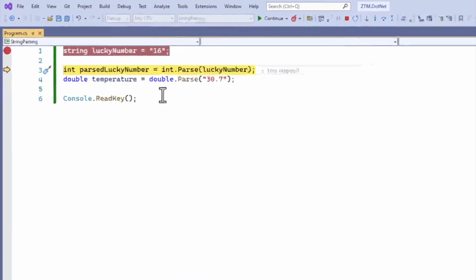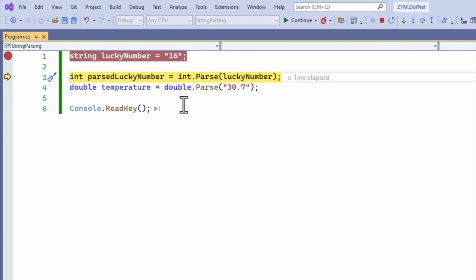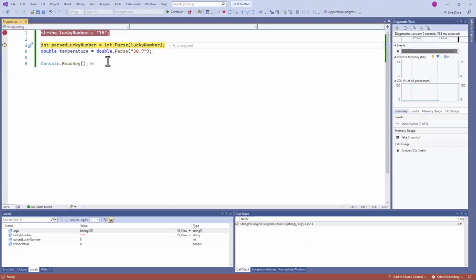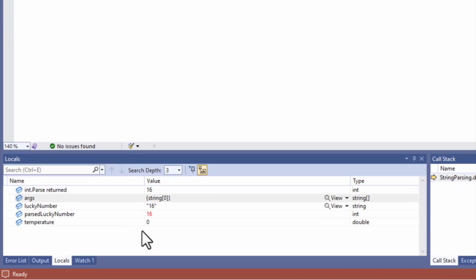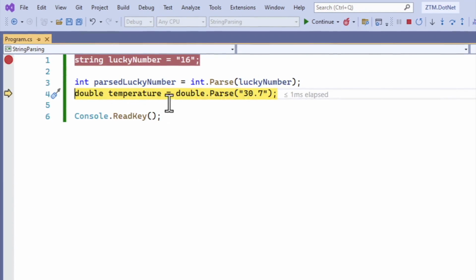In the second line, we parse the string input into a number. Let's step over this line using the F10 key again. We see that the parsedLuckyNumber variable now contains 16 as its value. Again, we can inspect the variable's value either in the locals window or by hovering over the variable name in the code editor.